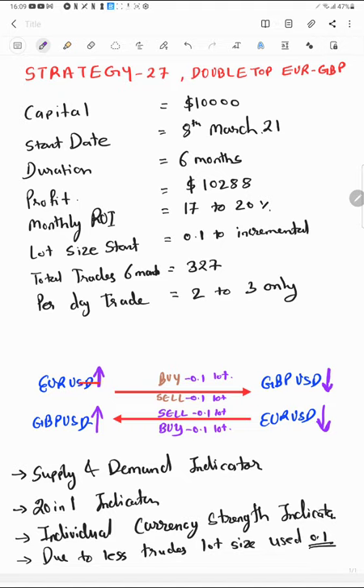Once GBP is stronger, we take the buy side. At the same time we check euro strength — if it is weaker, we might open four trades simultaneously if all parameters are set. But in 24 hours, hardly will both parameters be set at once. Once that trade is closed and parameters change, we trade GBP buy side and euro sell side. Sometimes all four parameters are open at the same time, so hedging is done. If the indicator strength changes after 24 hours, we immediately take the reverse position while other trades remain open, creating a hedge position on the safe side.